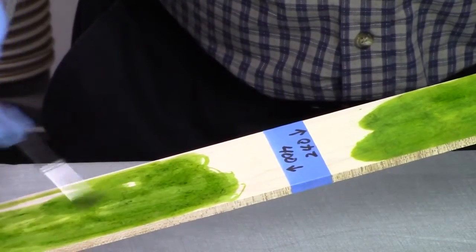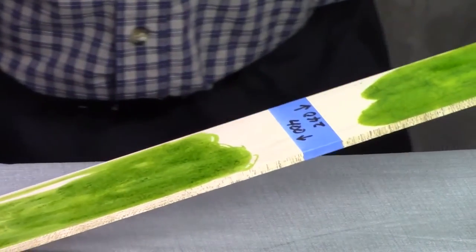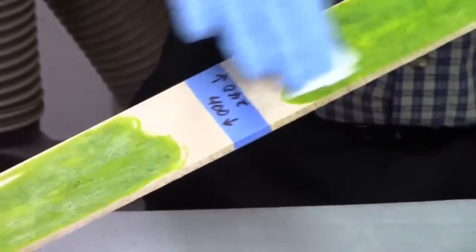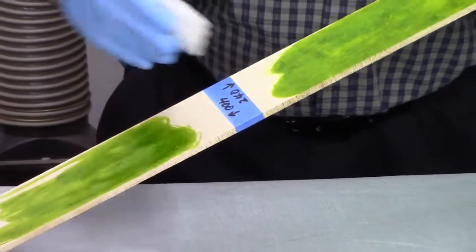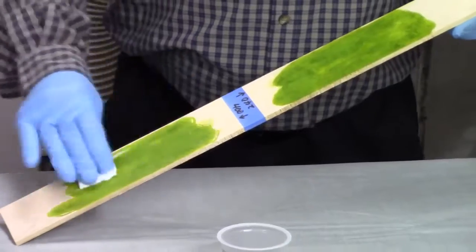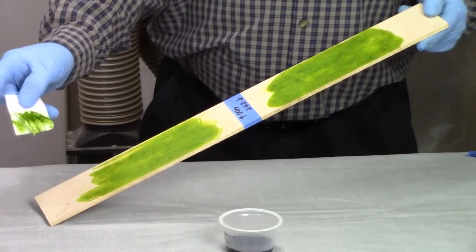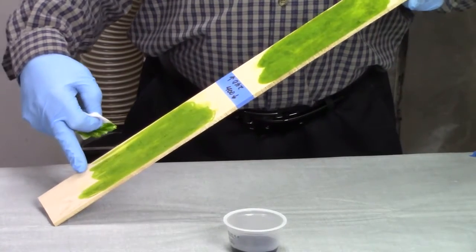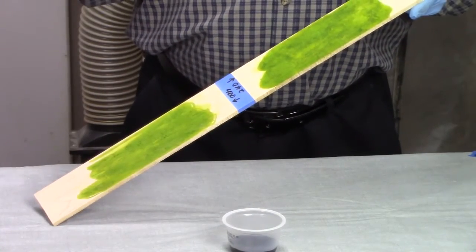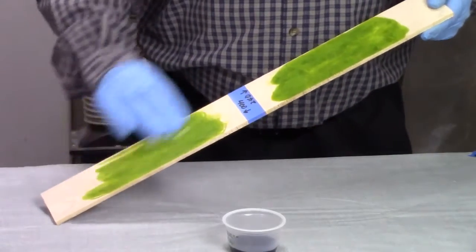And as soon as I get this done, I'm going to take a cloth, using just a piece of paper towel. And you can see it's already mostly absorbed. A little more came off of this one. The reason being is this surface is slightly more burnished because it's 400 grit versus 240.